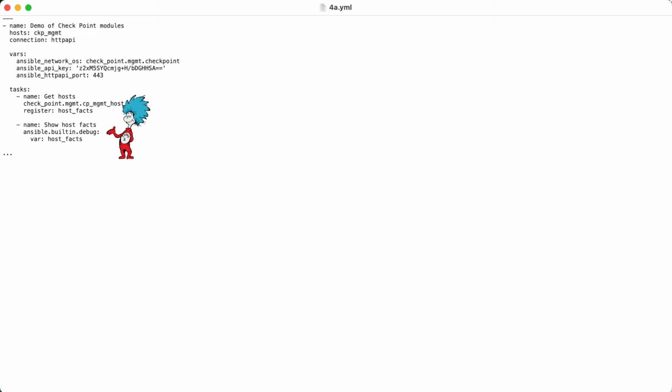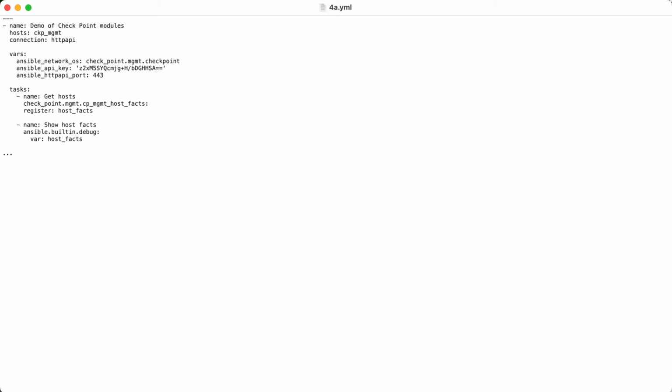To display any output of any kind to the console, Ansible uses the debug module. This is a built-in module provided by Ansible. So the FQCN for this is the Ansible namespace and the collection named built-in, and the module name is debug. Debug can take a few different parameters, but the one we will use for simplicity is the var parameter. This tells debug to dump the entire contents of the specified variable. In this case, it's the name of the variable registered to hold the output of the host facts module. End this YAML document with the closing notation and be sure to add a new line at the end.